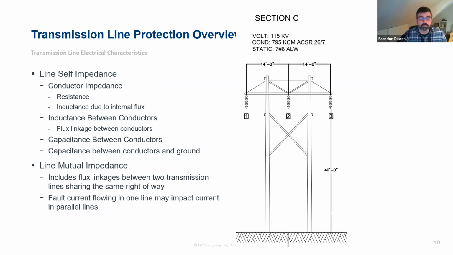So the impact of the mutual impedance that's shared between the lines is lower. When you have a fault and a higher current, more of that current can couple over to the other lines and can impact the operate quantities that your transmission line relaying and other system relaying in the area will see. So that needs to be accurately modeled so we can understand those effects and account for those in the modeling that we would do.